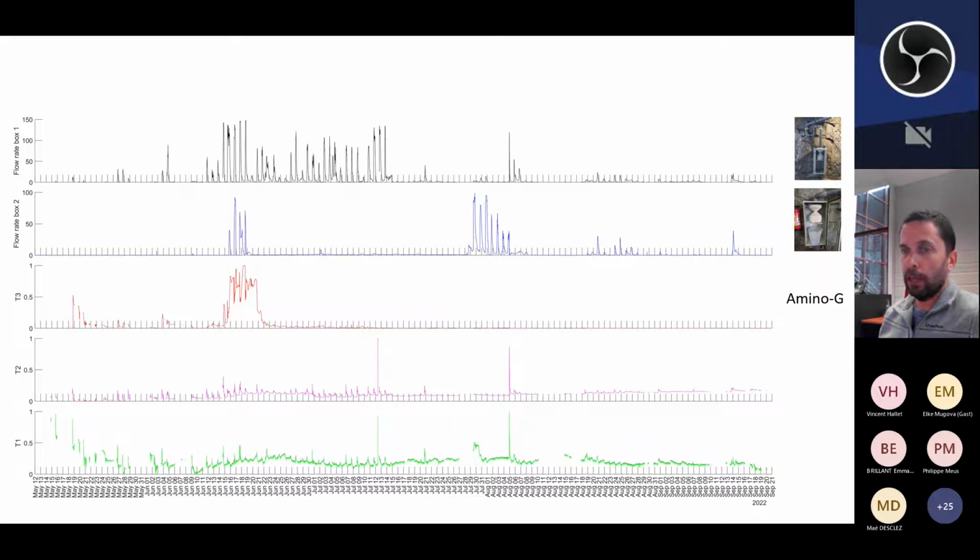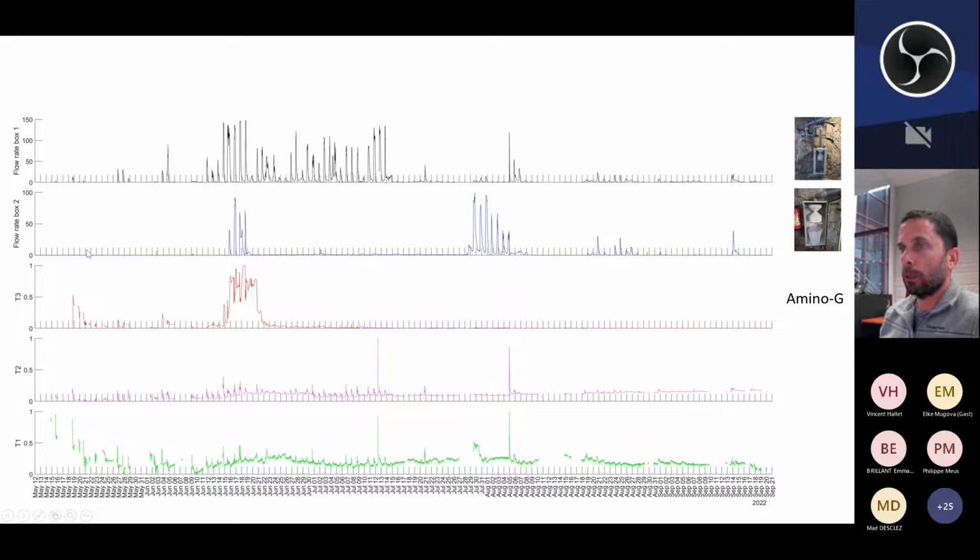But I would like to show you my last slide, some initial results that we have. The top graph is the flow rate of the box that I showed you, and you can see that already in mid-May we had some flow of water, which we didn't expect. It was very early this year. There's a little peak here on May 16, then three days later, and a few days later, a few bursts of snowmelt with nothing in between.